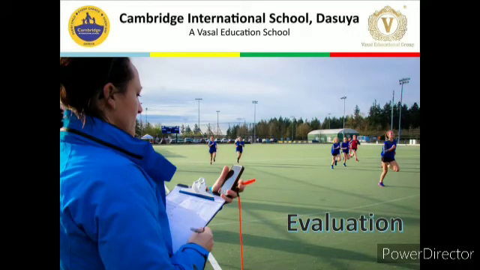Next is evaluation. Evaluation tells us the progress of the individual or group. Test and measurement are required for evaluation. For example, when an individual has to take part in a competition, he gets a medical evaluation to make sure that he is fit enough to take part in it or not.